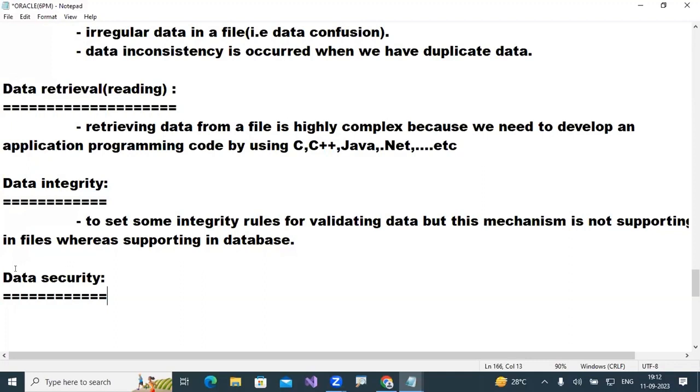So the same thing: security is one of the biggest problems in files.